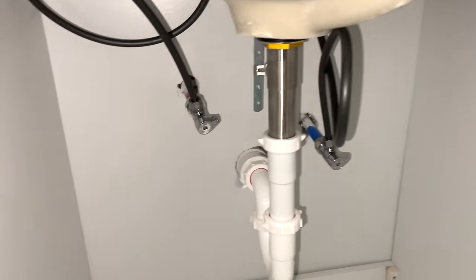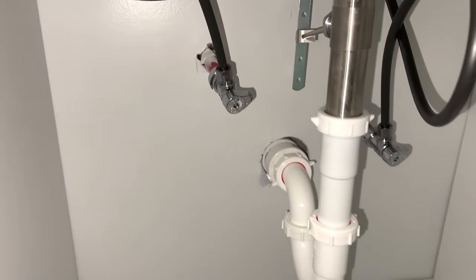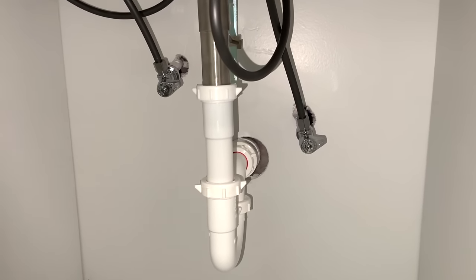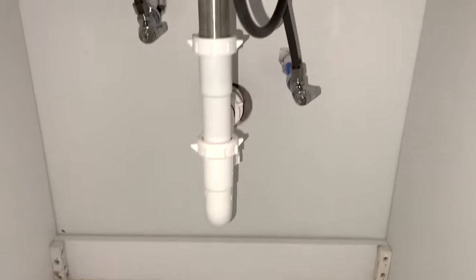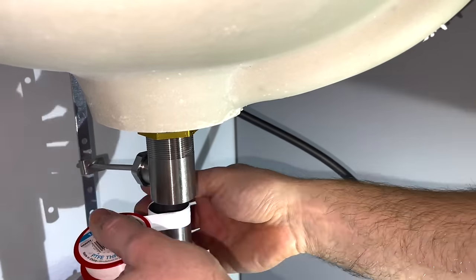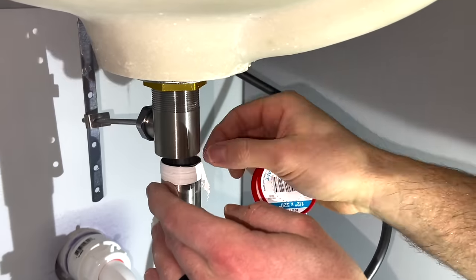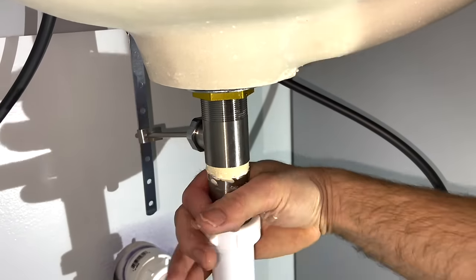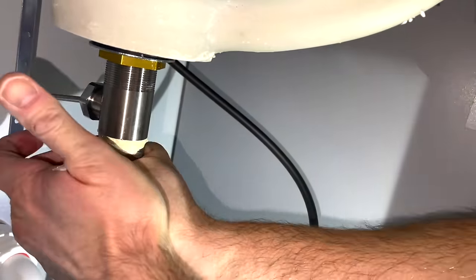Here's another sink I did earlier — as you can see, you may also have water lines coming out through the wall, which is much easier and quicker since you don't have to drill out the bottom of the cabinet. After water testing this sink I did notice a leak in the drain — the metal tailpipe came apart in two places and I didn't know it had that. Just so you're aware, you do have to put pipe dope and thread tape on the joint of the metal pipe.